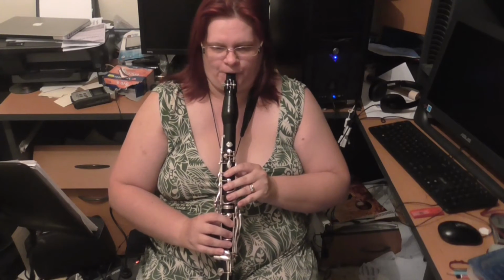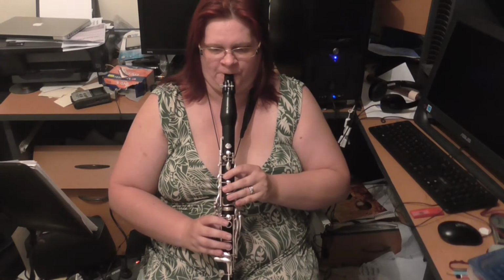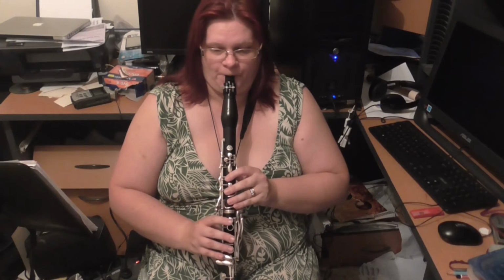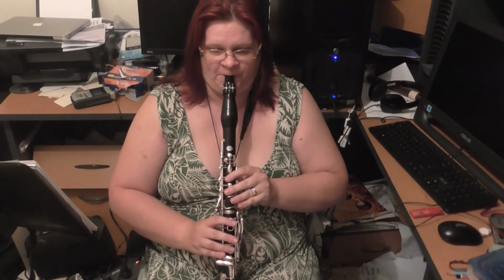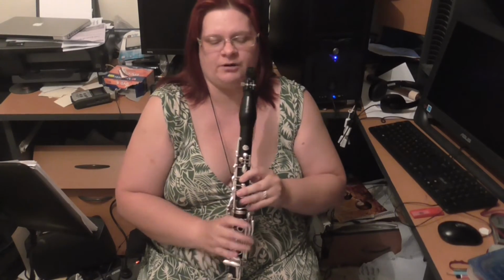So again, you've got stuff with the right hand and stuff with the left hand, as well as a few accidentals to worry about. Okay, now we're back to the first part of it again, except we're starting on an A flat. And this is the cruncher, because there's no respite. It's the work I'm doing around this, which is usually a fairly shaky part of the clarinet.